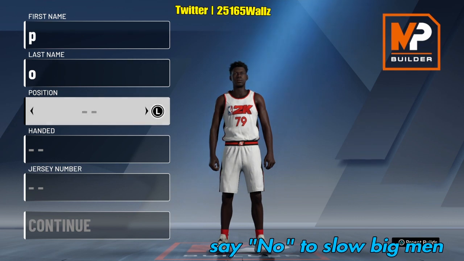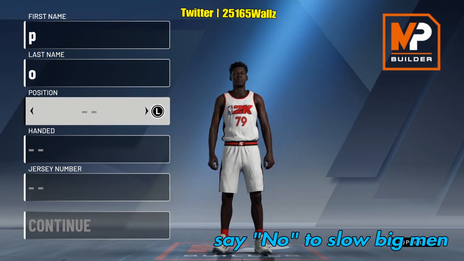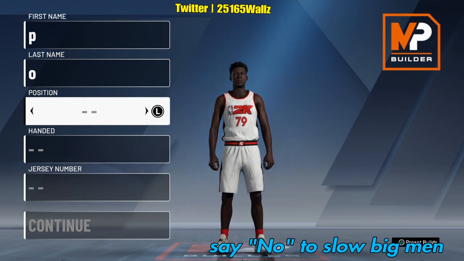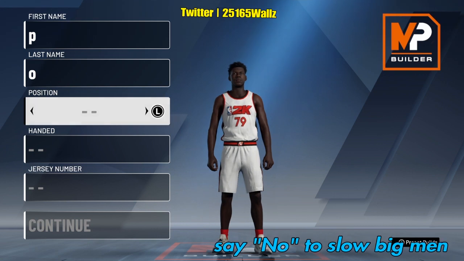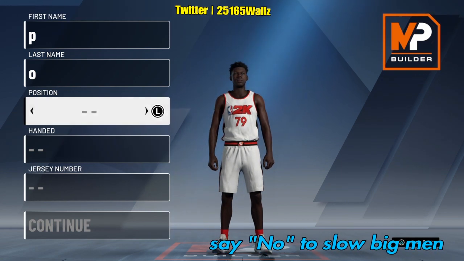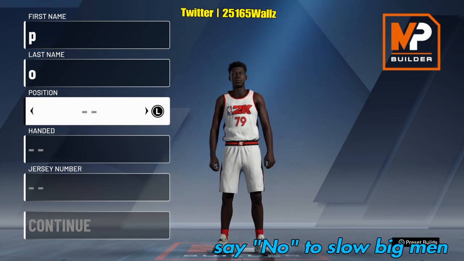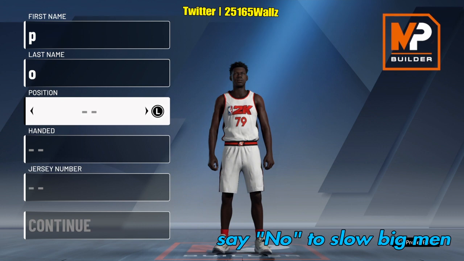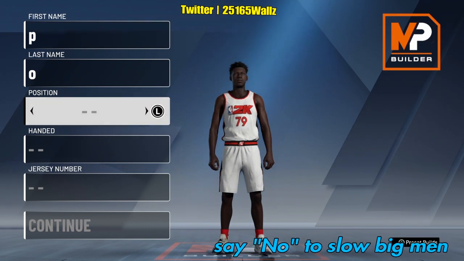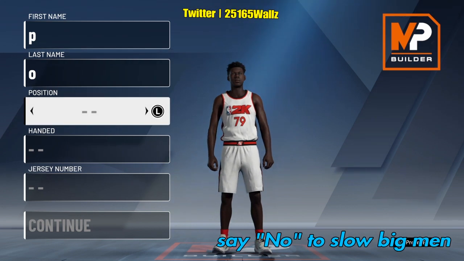As you can see, I just loaded into the My Player build screen. At the bottom of the screen, it says "Say No to Slow Big Men." Like I said, I've seen a lot of people talking about making paint bees. They got guys with demigod badges, but they got a 30-something speed. We're gonna focus in on strength, speed, and acceleration for this build. So we're gonna go with the power four position.